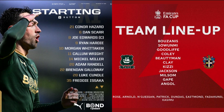Are those chances going to come as much? Because I imagine the Sutton players, with due respect, their usual patterns of play, the usual thing they're up against is at a slower pace, and maybe their understanding of what's going on in front of them isn't quite as quick, so they're having to think double quick all the time in order to keep up with the likes of Ryan Hardy. If that is the case, and you can tell me if I'm wrong, is that something that's going to become a little bit more tiring for them as the game goes on? It's not just the physical thing, it's the mental thing of keeping up.